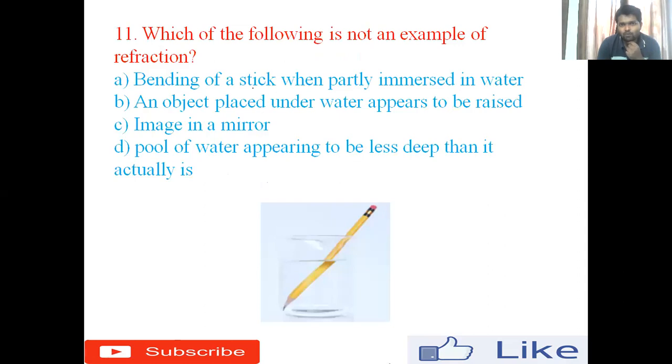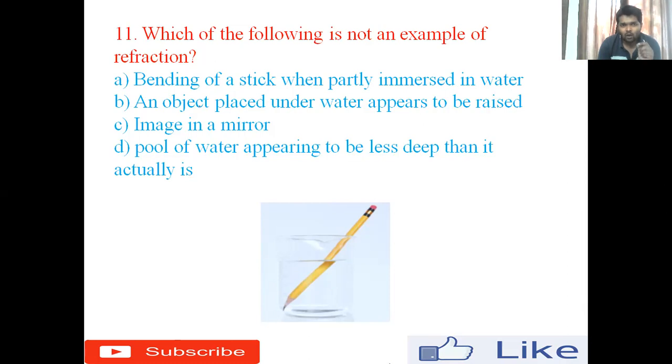11th one: which of the following is not an example of refraction? Option A, bending of a stick when partially immersed in water. So we can see the image here when the pencil is immersed in the water. You can see here there is a slight bending of the pencil, right? That is because of the refraction.